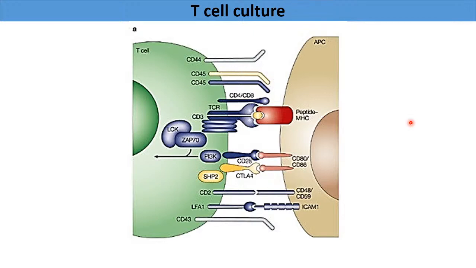So how will I start the T cell culture? I will take the blood, and from blood I will take the PBMCs, and from PBMCs I will isolate the T cells, specifically purifying the T cells with the help of magnetic cell sorting. So now in a tube I have purified T cells. Now if I just put them into the media and wait for them to divide and be cultured, and their number to increase, it will never happen.